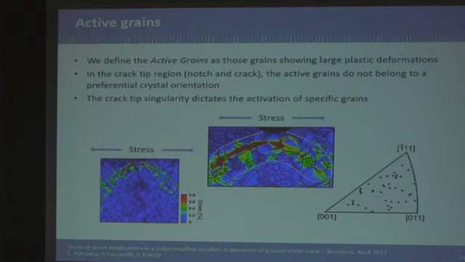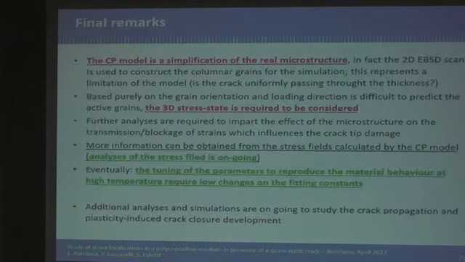Now, in the last 2 minutes, I just want to show you the improvements that we are trying to make. Basically, the remarks for this first part of the work are the ones that I already discussed during the presentation. We have a limitation due to the fact that the crystal plasticity simulation is obtained from a two-dimensional extrapolated EBSD scan. And the main point is that with crystal plasticity, if we can find the right parameters, as we did for now, we can study the local stress field and also the strain distribution along the single grain, which is very important information also later to verify models that account for crack closure effects and so on.